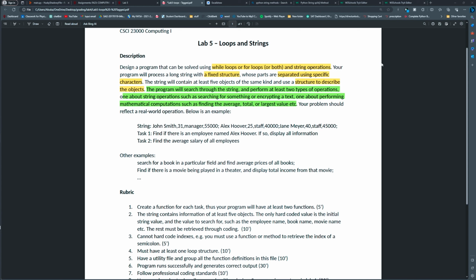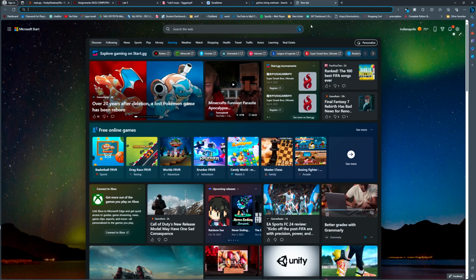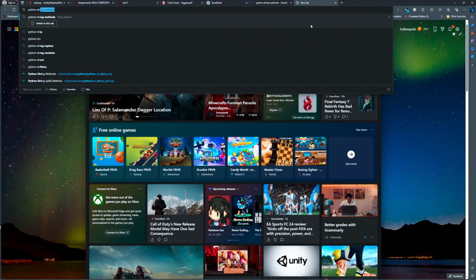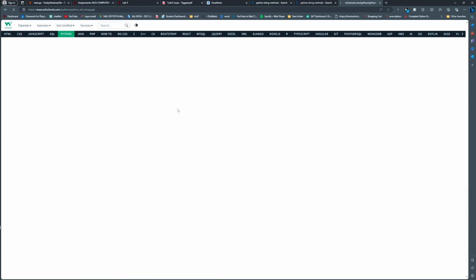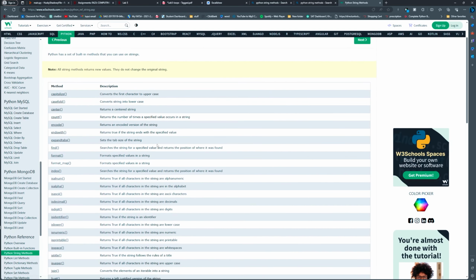So one thing that I like to do when I want to know what's available to me is I like to look into the documentation for, in our case, string operations. So what I like to do is just open up a new tab and search up Python string methods. And I usually like to use W3 Schools. So if you look over here, we'll have a lot of the methods that are available to us, actually all of them, and a description of what each one does. So capitalize, and as we expect, it converts the first character of a string to uppercase.